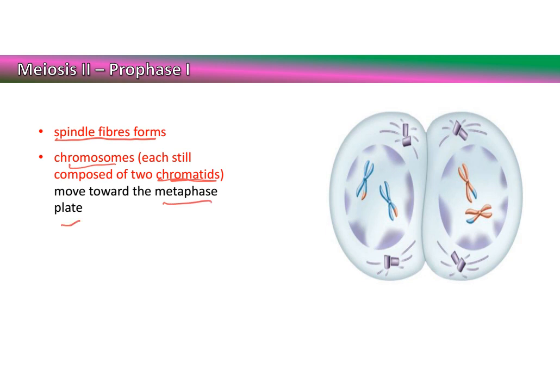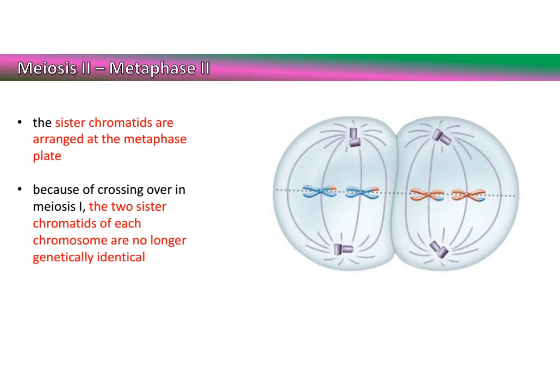If you look carefully at this meiosis 2, it is very similar to mitosis. Metaphase 2, we see this happening again. Almost everything is the same as that of a mitosis, but you realize that the sister chromatids are genetically identical. So this is one of the differences you can quote as well.